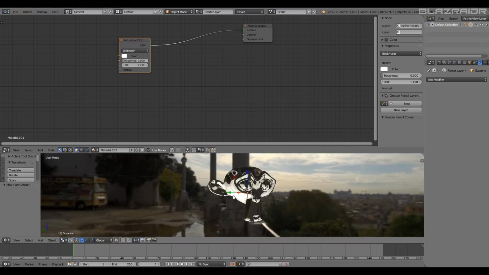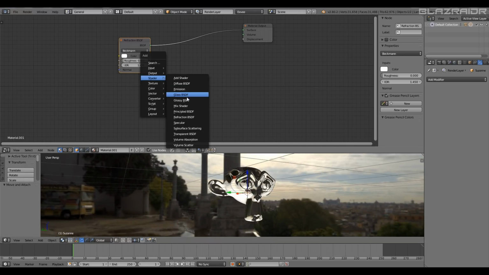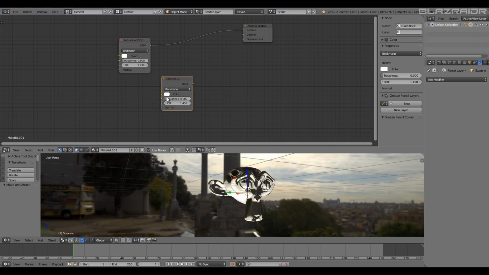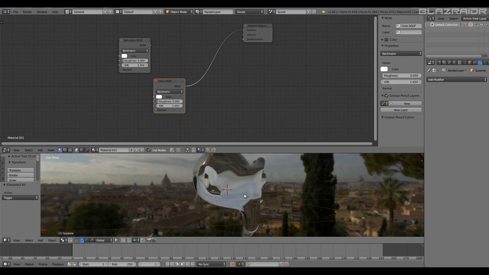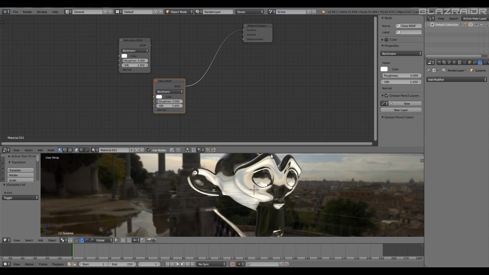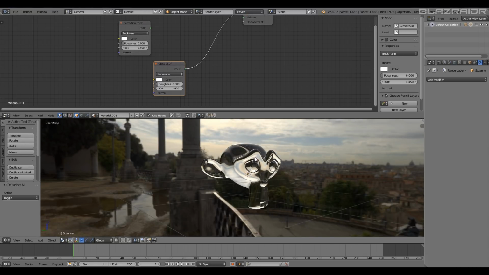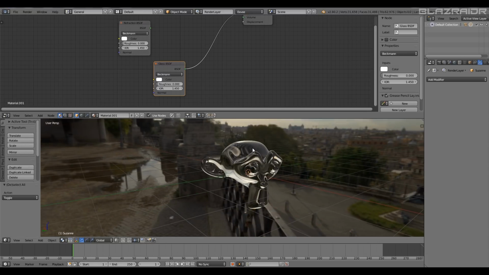So in Blender we've got two similar shaders, although they are very different. We've got a glass BSDF node, which will give you glass. This has two components to it. It's got a refraction component and also a glossy component.